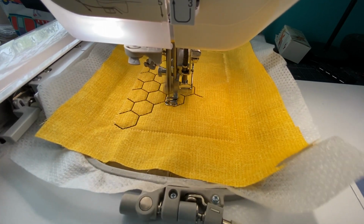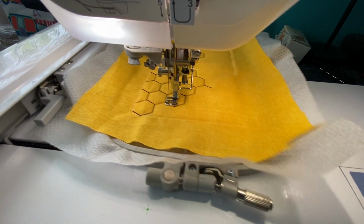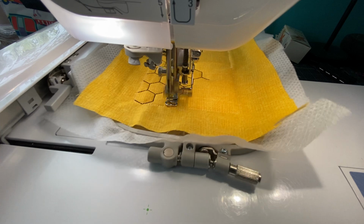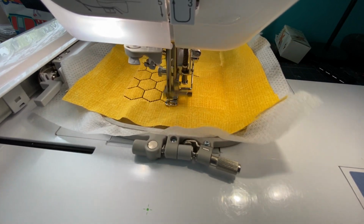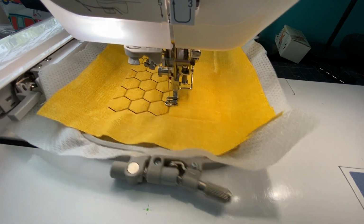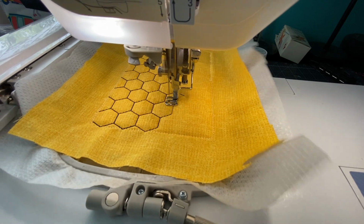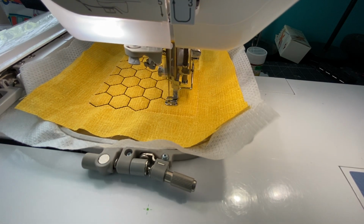Oh no, I'm doing the wrong thing. Never mind, just disregard all of that. I'm doing the coaster. I was thinking I was doing the mug rug. Oh, I'm telling you, I really can't even think today. I thought I was doing the wraparound for the mug, because I did do that as well. This is the coaster, Sue. You're doing the mug rug. I'll tell you.